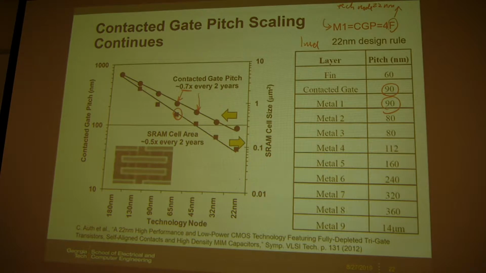Why does the pitch go down for metal 2 and metal 3, but then continue to go up? So that's a good question. I don't know. This is Intel's design. But I would say typically, below metal 4, that's local interconnect. So roughly they will have similar pitch. And the metal 5 to metal 8 is like intermediate metals. And above metal 8, then that's a global wires. So you see the pitch increases in general as you go up the metal layers.